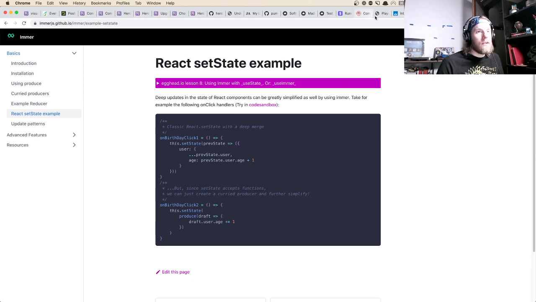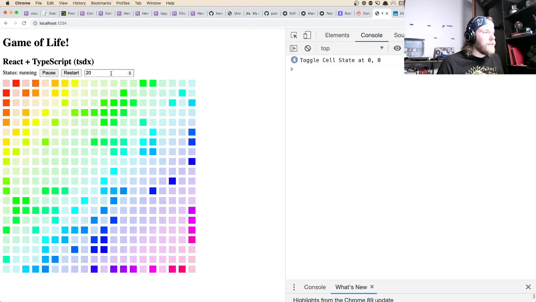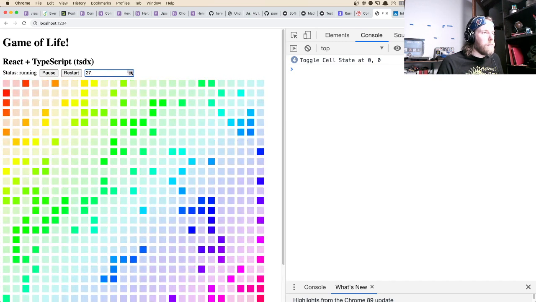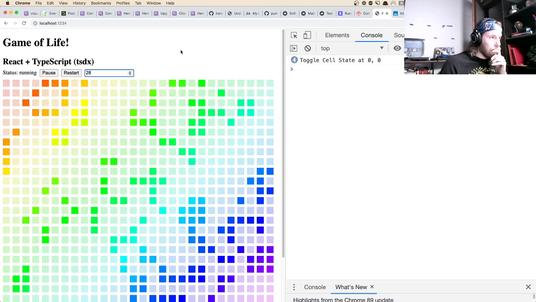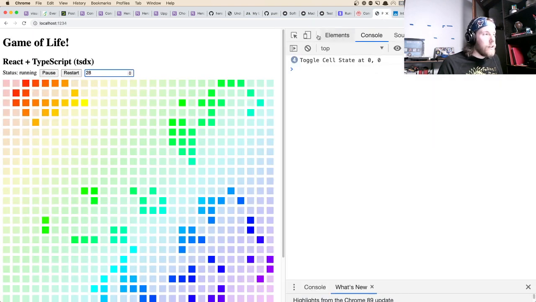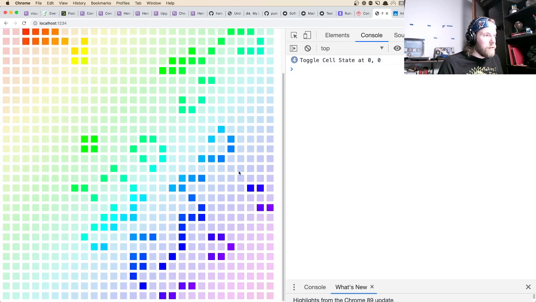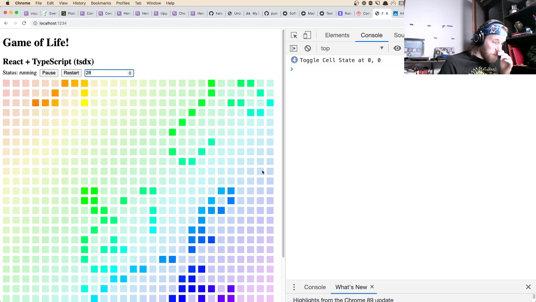Let's see if that made any difference. There we go. Okay, so let's start this. Actually make it a little bit bigger. And we'll let it run itself out a little bit. And then we'll see if we can create a glider. That'll be fun to look at if we can create one. So, what is it? 3 across the top and then 2 down like that. Okay. I'll let it clear out a little bit further.